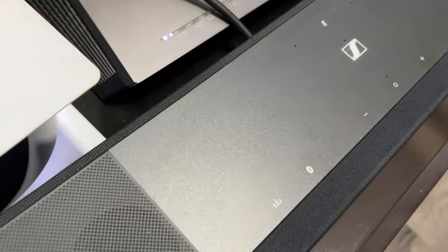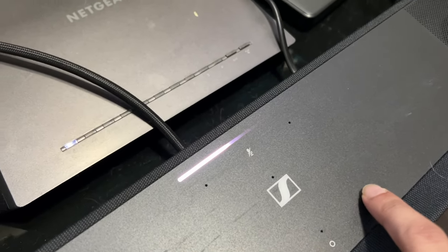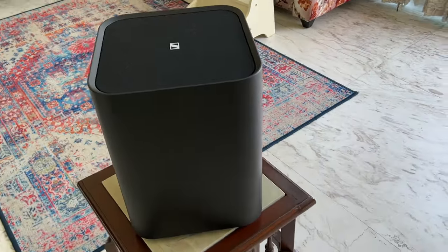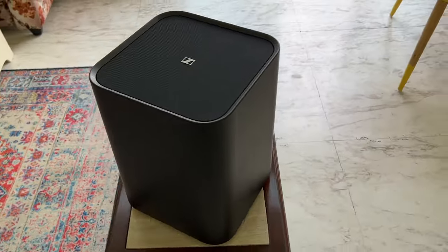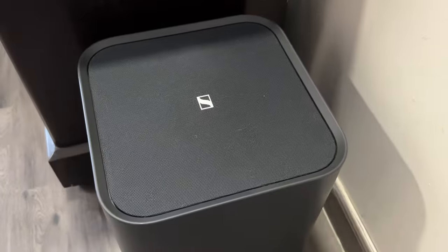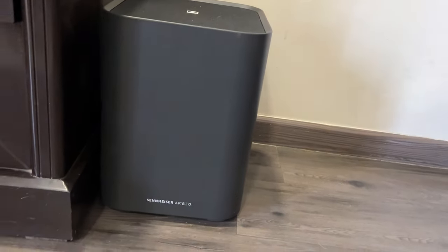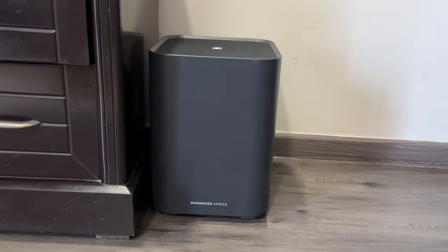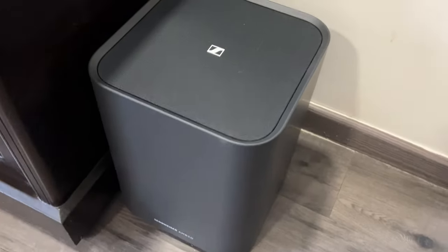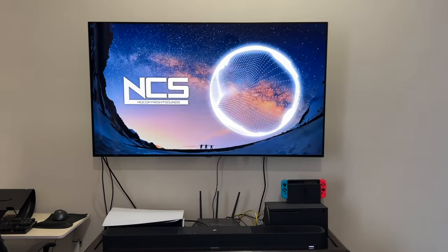If you're looking for a great one-solution-fits-all soundbar, I highly recommend this one. I also recommend getting it with a subwoofer because even though the soundbar itself has two bass drivers, the subwoofer adds punch. Whether you choose Sennheiser's own subwoofer or a third-party one is entirely up to you, because the soundbar gives you a subwoofer output at the back of the bar. You're not locked into Sennheiser's ecosystem — though connecting a third-party sub will be a wired connection, not wireless.